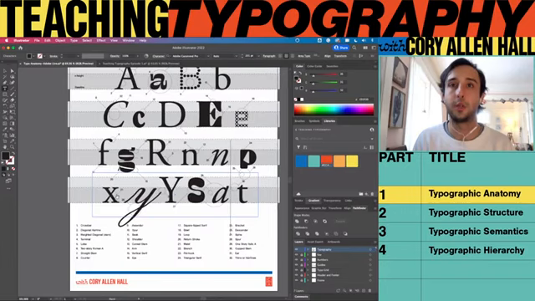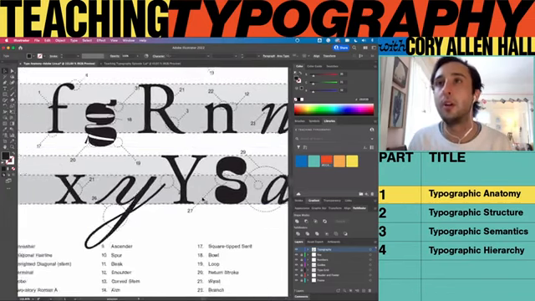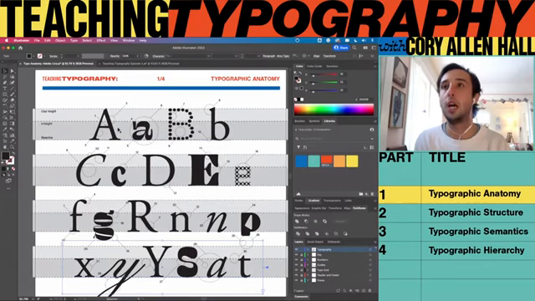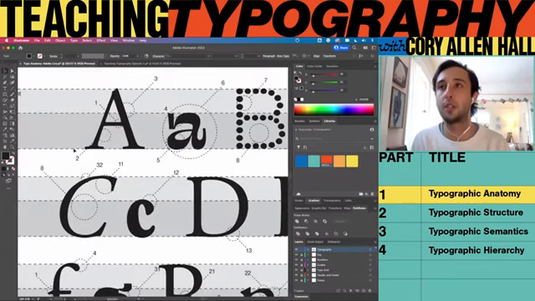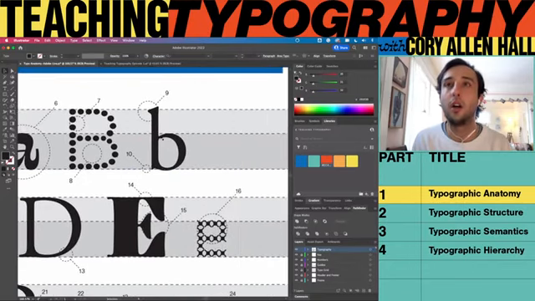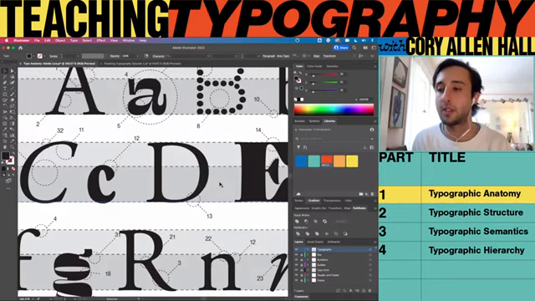I'm just doing it optically, based on how it looks best. Okay, so I think I've got all of my letters pretty much aligning where they need to. All the baselines are aligned. All the X heights are aligned about where they should be for each of these typefaces.